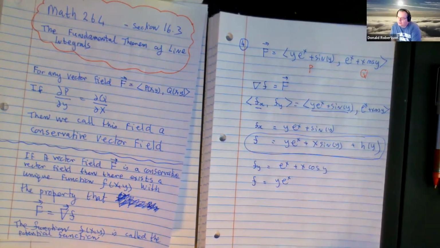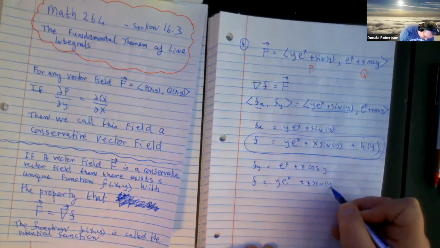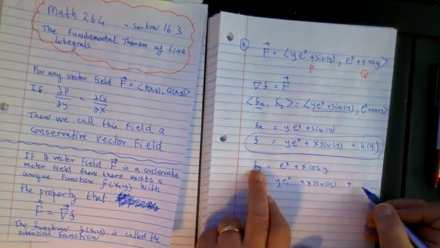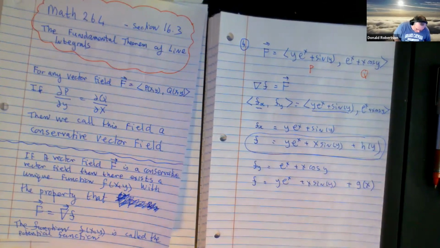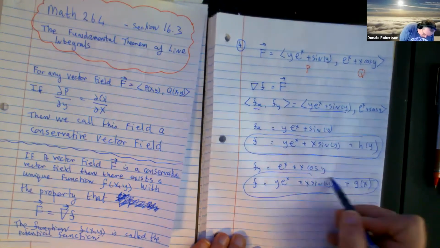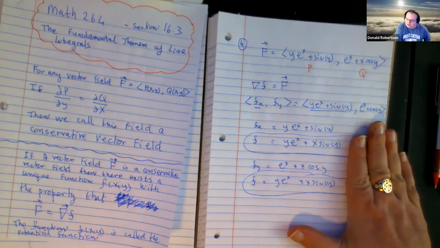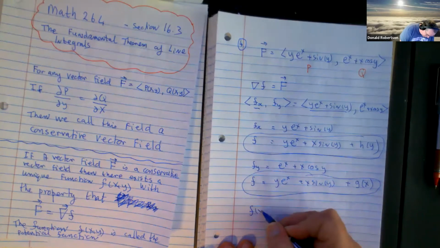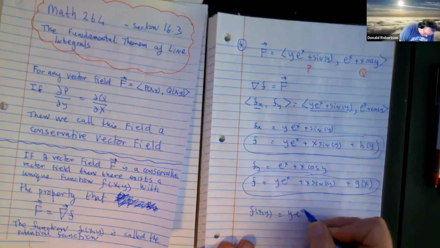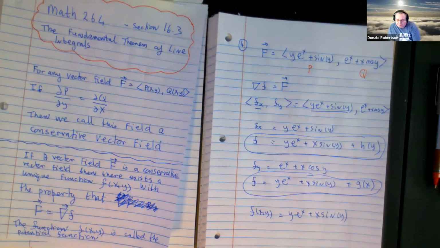Isn't it just like 42? It's just a number, so tag a y on it. Now, if you integrate an x cosine, won't you get an x sine of y? And the arbitrary constant, since we're looking at y's here, will be some function in terms of x. Now, when you merge these two guys together, would you agree it's a really nice fit, isn't it? So the potential function is y e to the x plus x sine y.